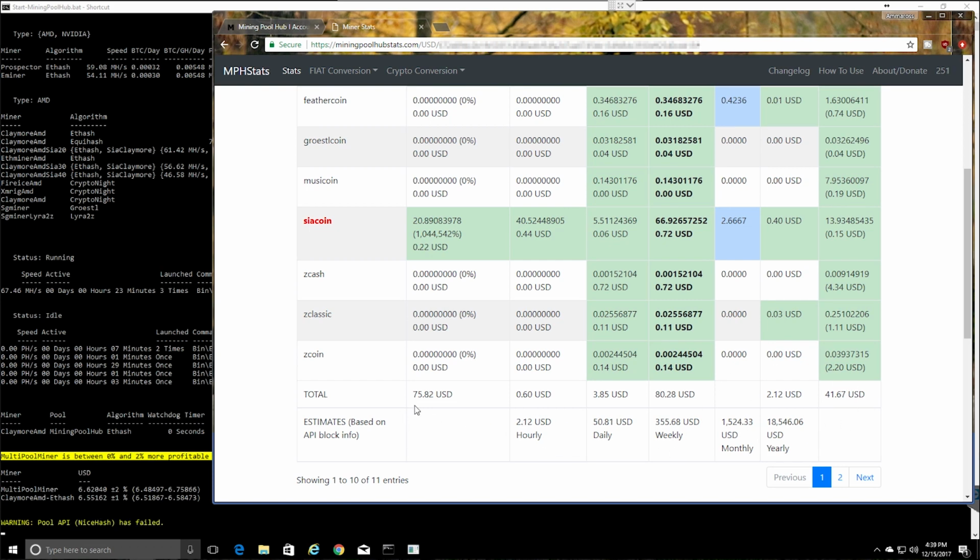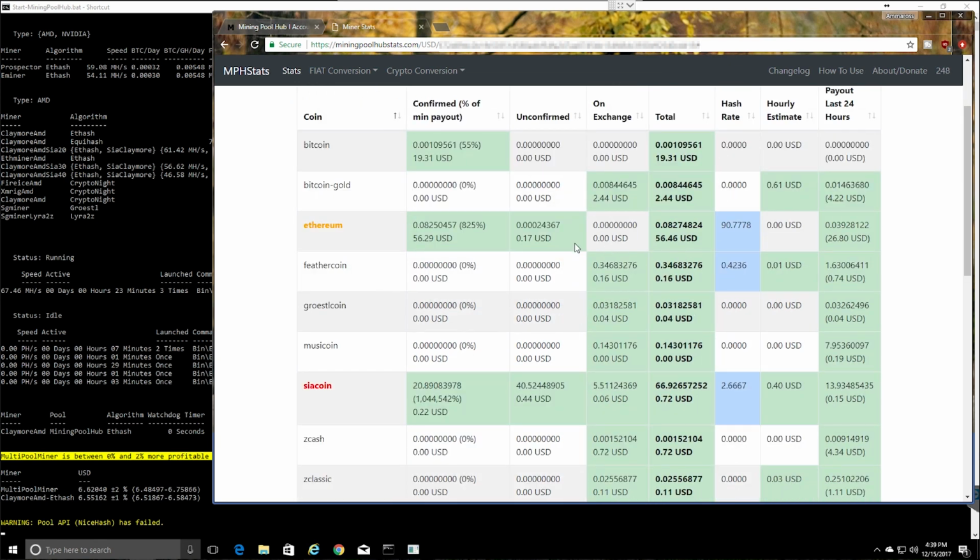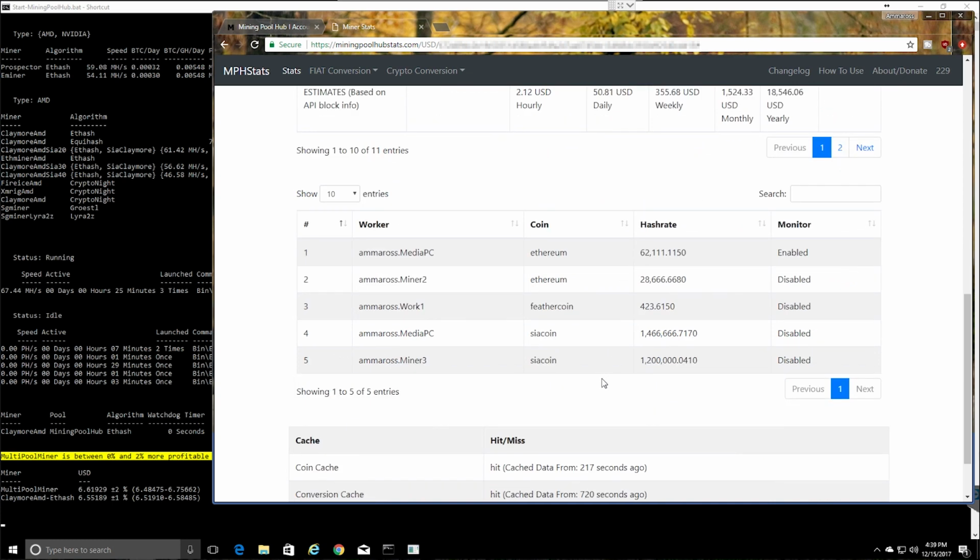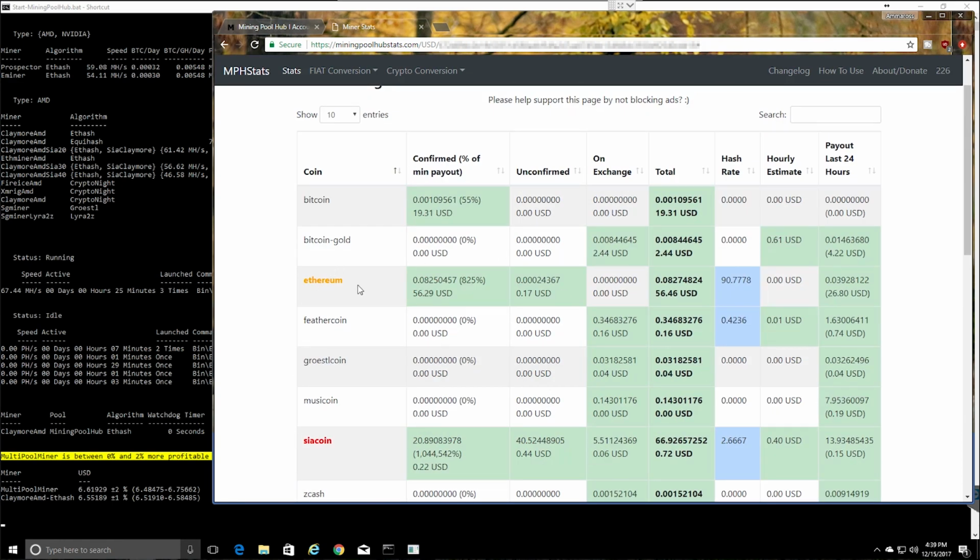This amount is actually incorrect. For instance, I am mining Ethereum, but I'm also converting to Ethereum. So it counts all of the money I've earned for all these other coins as one earning, and then when it transfers to Ethereum, it counts that as additional earnings. And so until they figure out how to work through that, it's going to be kind of inaccurate. I look at it and just see this amount of change in the last 24 hours as my guide for how much I'm earning, because I'm mining Ethereum and converting to Ethereum. So my Ethereum is the central point that all of my earnings are going to end up in. So that amount is going to be the more accurate number.